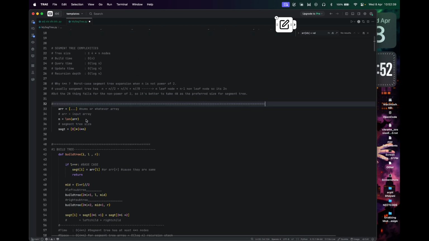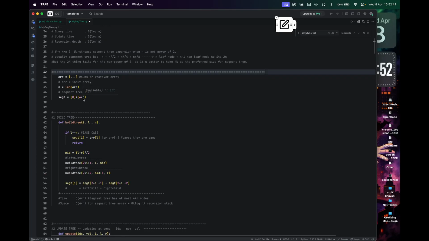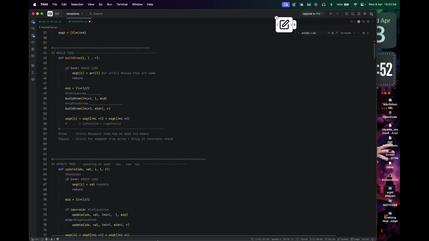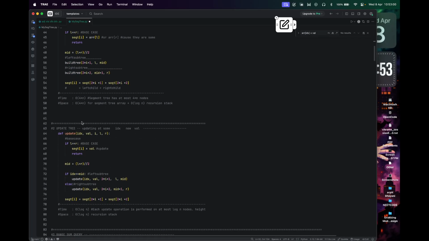Then we saw what the input array was given, and we are constructing a 4n size. Then we are defining a build tree, with l, r, and the base case. That's it. Left child plus right child. 4n, that's all. Then we saw the point update.